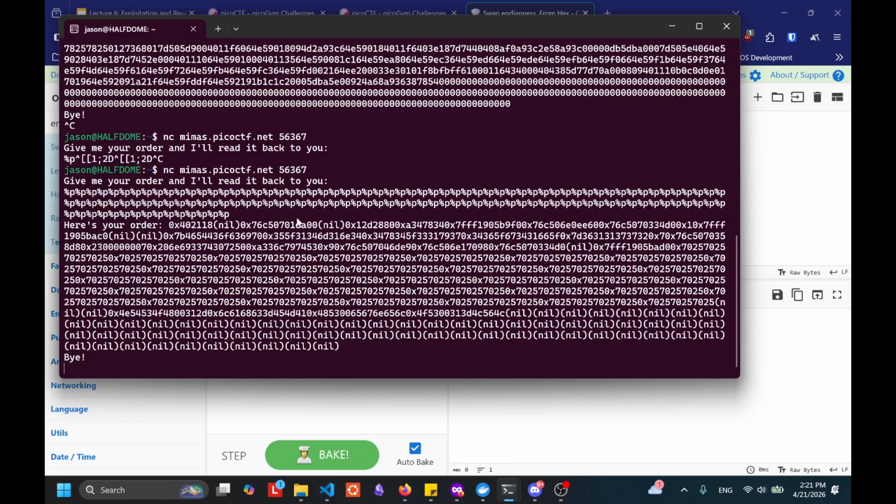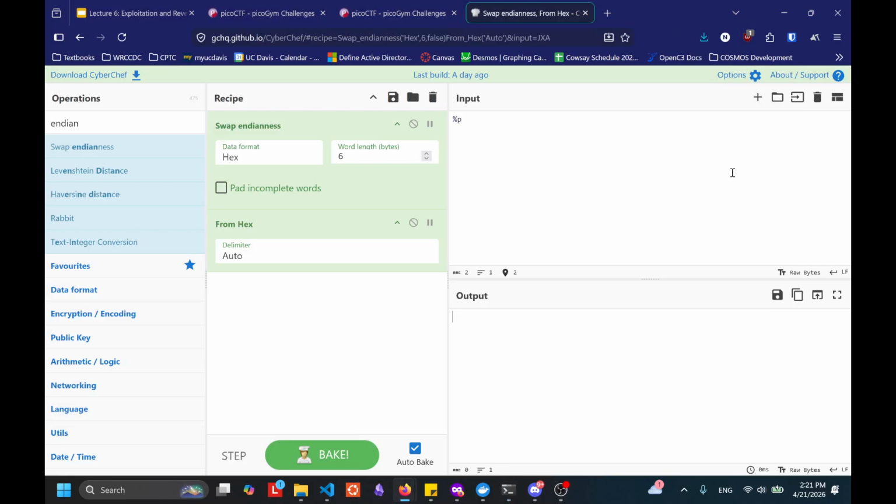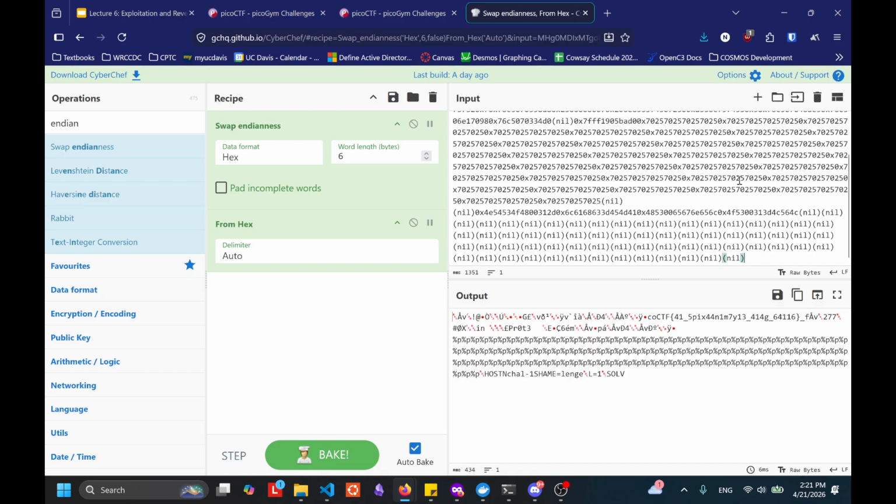Interesting. 0 hex, 0 hex, 0 hex. This looks mildly promising. Ooh. Host, length, solve. Oh, what the heck is this? CTF. That definitely looks promising. Might be a little too much, but if I rearrange the data correctly, picoCTF.